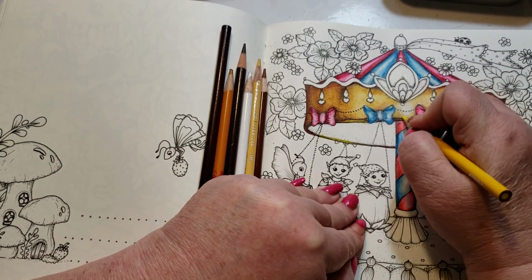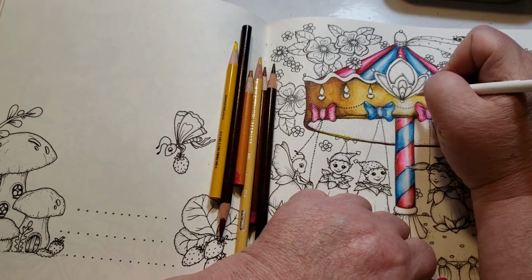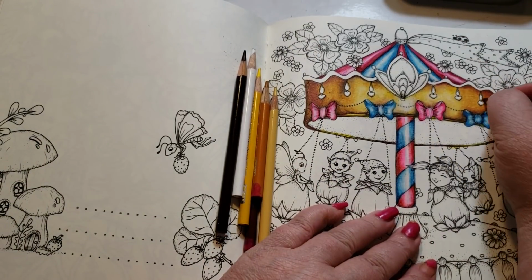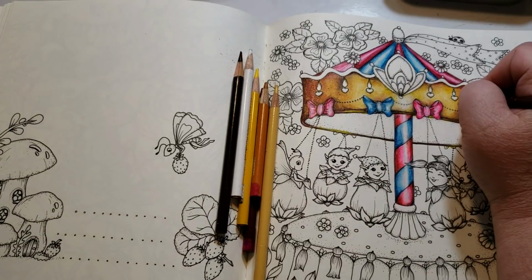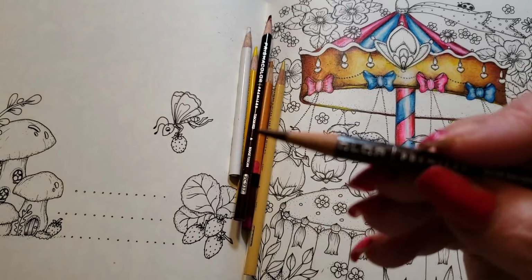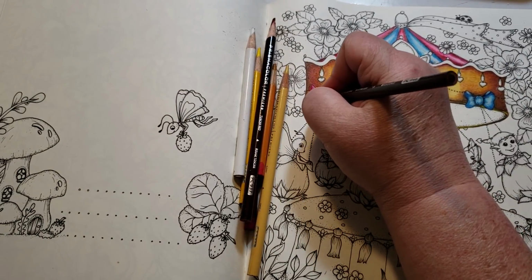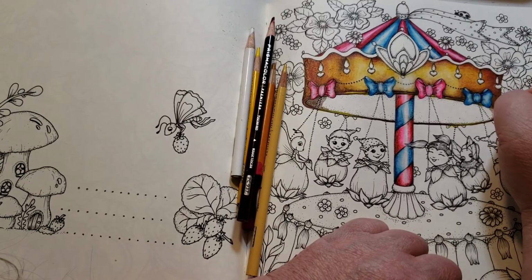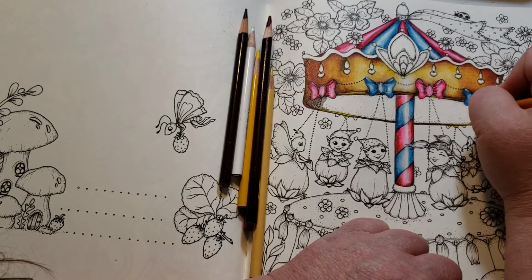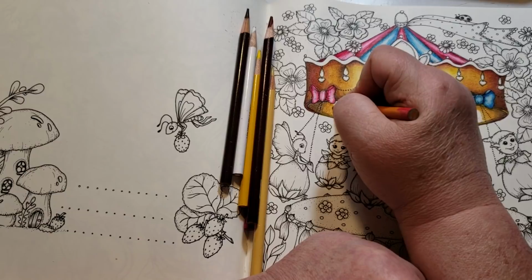Okay, I'm adding in some indigo blue. Indigo blue is my go-to color for shadowing gold. For some reason, the blue in there just gets picked up by the brown. It doesn't come out as being brown. I think it's because the red and the blue mixed with the yellow will create brown. So I think that's why it just works.